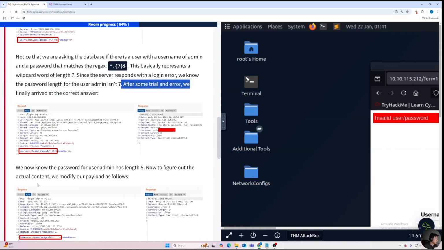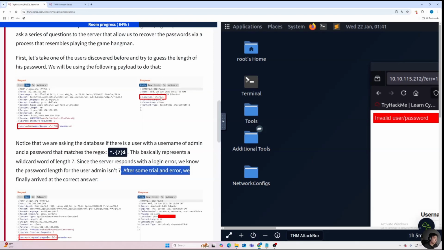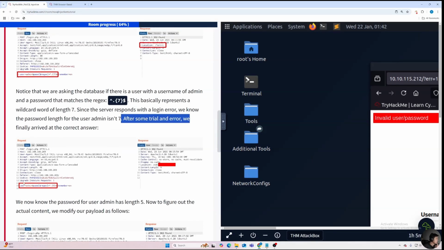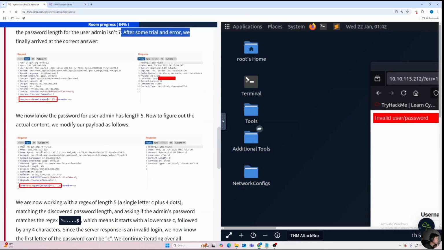Now, to figure out the actual content, we modify our payload as follows. Basically, if we get the correct regex, the location is going to be something else that's not error. The syntax is user equals admin, password with the regex. Now we know the password has a length of 5.